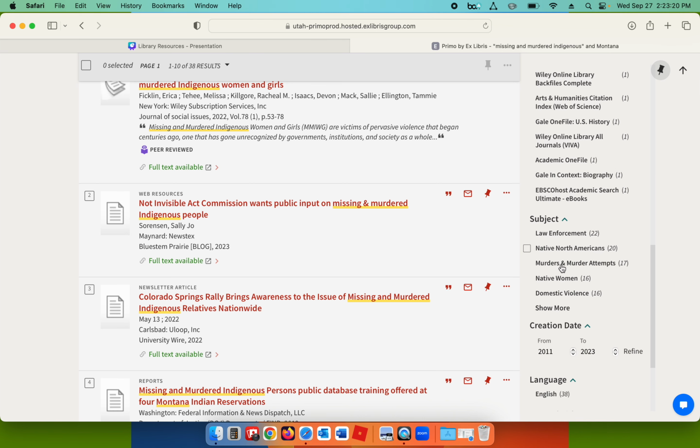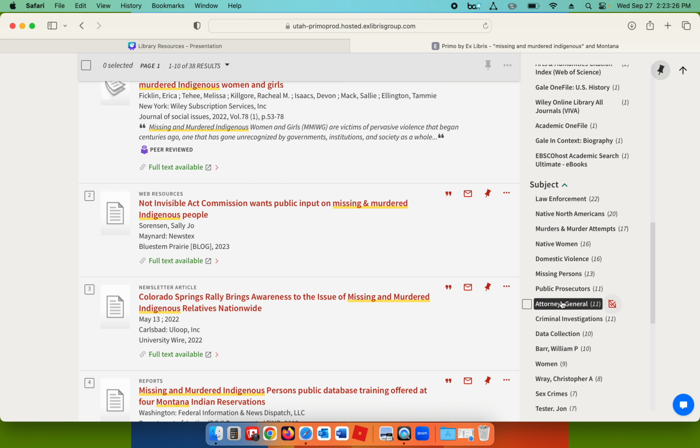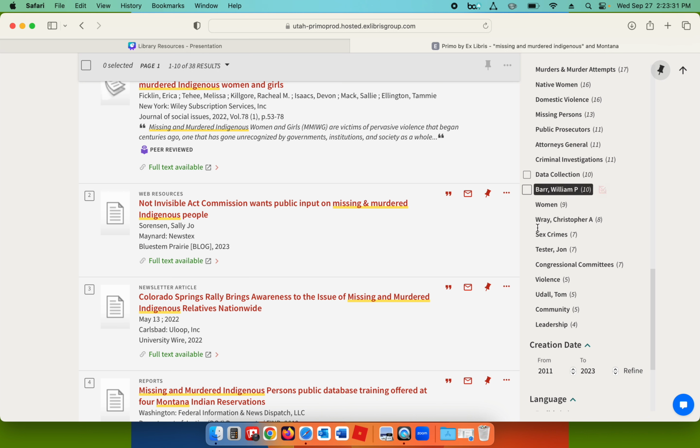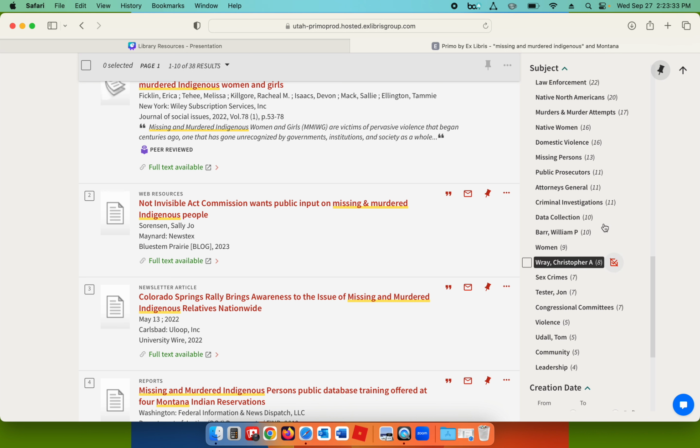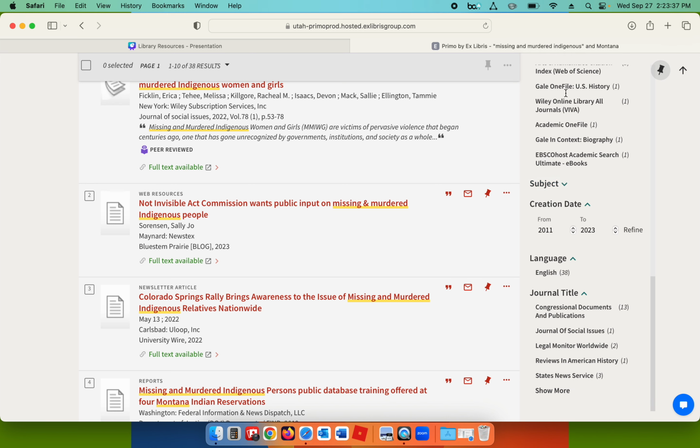Below that, we've got subject headings that if you aren't getting enough results, we can click any of these to expand our results list. So these come from the Library of Congress, and some of these headings are pretty problematic. So it's something to keep in mind, and something that our library is also keeping in mind for our catalog in the future. Anyway, below this, we've got the publication date range.